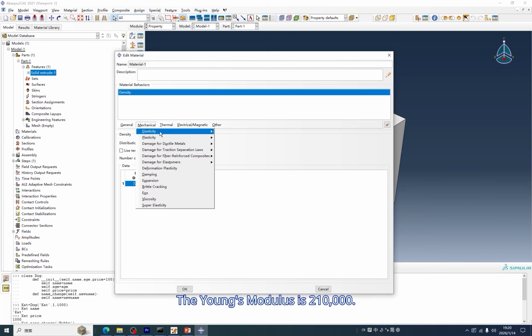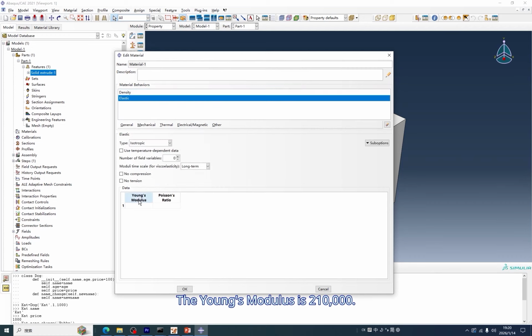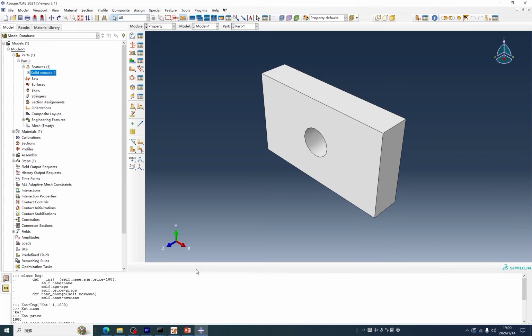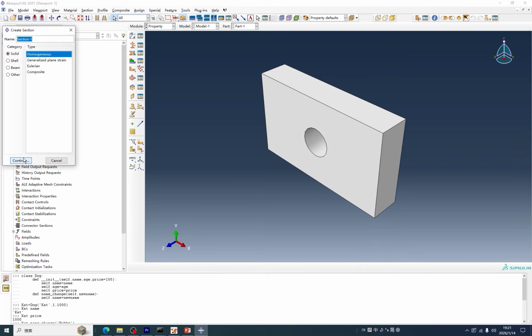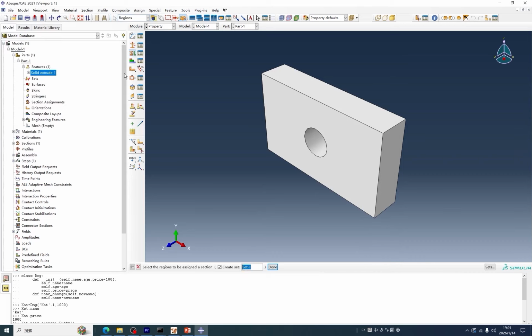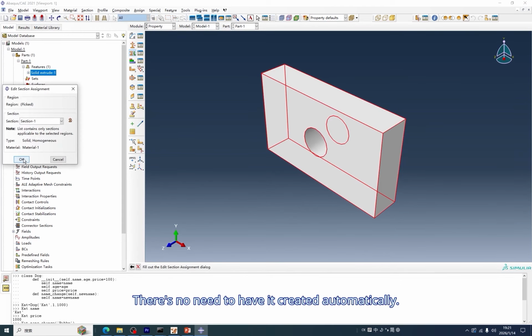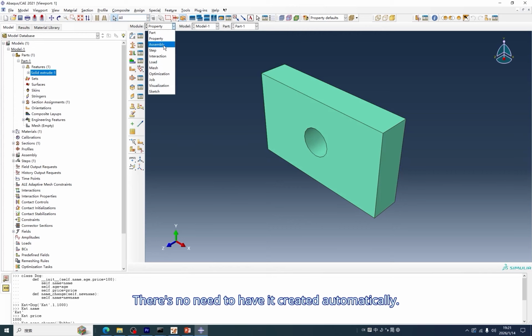The Young's modulus is 210,000. Poisson's ratio is 0.3 here. Then uncheck this option. There's no need to have it created automatically.